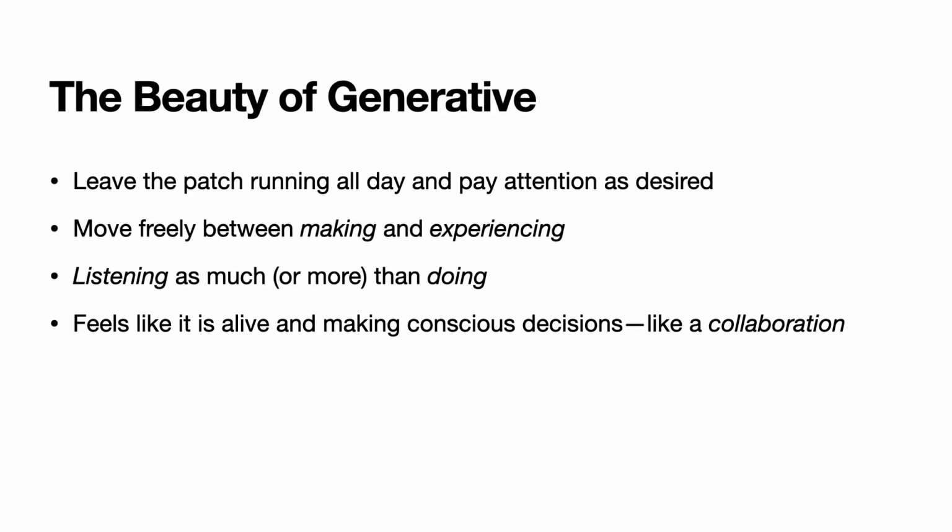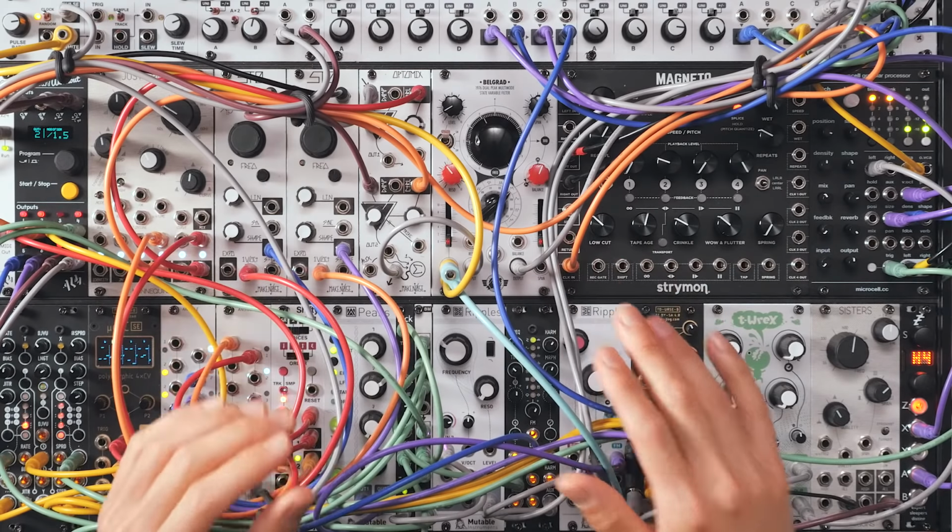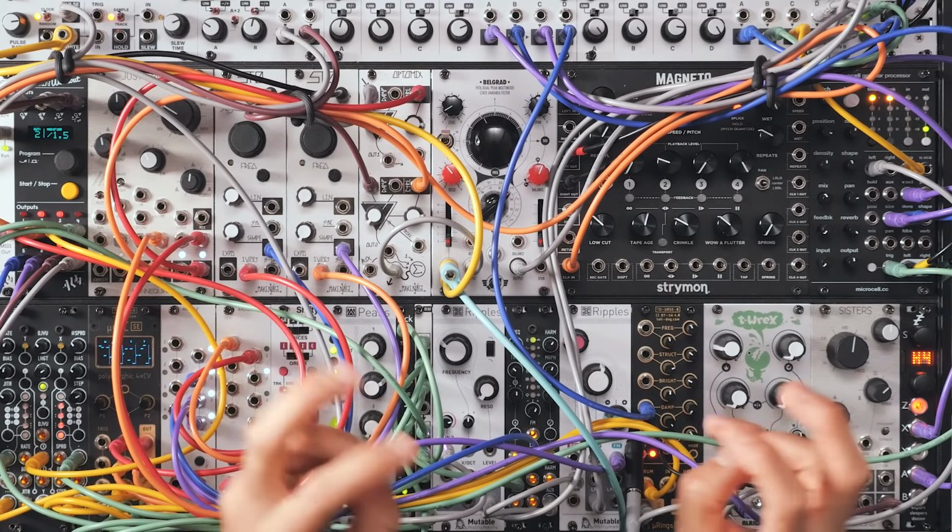It's a beautiful thing, this generative process, because you can leave the patch running all day and just pay attention to it when you want. The relationship between making and experiencing is fluid. That is what the modular synthesizer has brought into my life that the guitar never was. The guitar was always a doing. The piano was always a doing. I'm the maker. The fact that I'm listening as much or probably more than I'm doing. As you're sitting with the thing and just listening, depending on how you've set up the processes, it begins to feel like it's alive, like a collaboration, like it's making the decisions. There are things you can do to make it more generative.